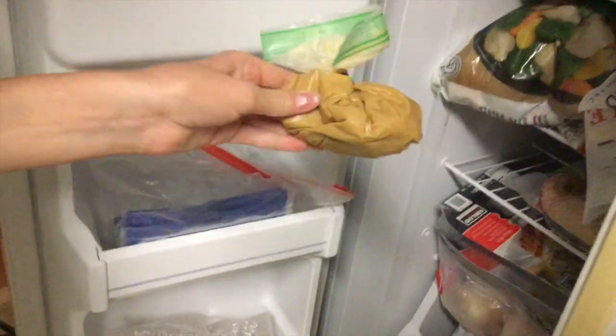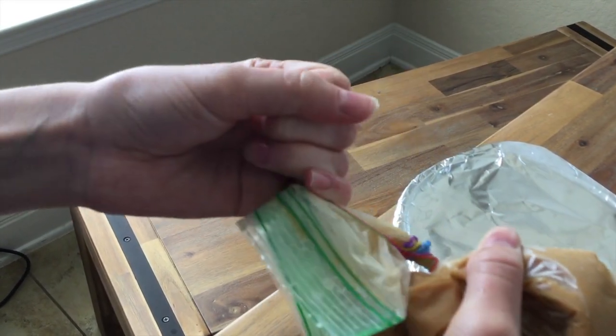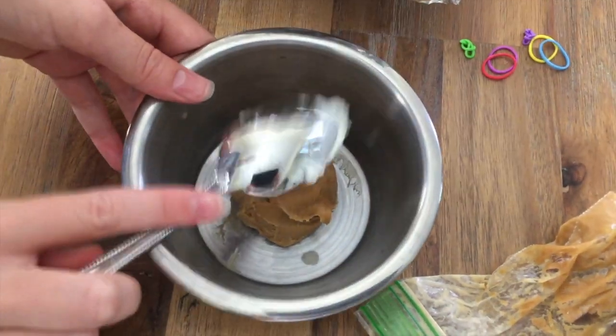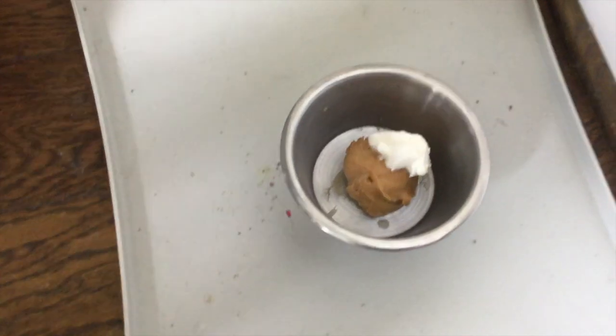Now, 2 hours later, I'm getting the ice cream out that's in a bag, and I'm taking the rubber bands off. And now it is time to set up the award-winning dish for my dog Noelle Ramsey to try it to see if she'll like it.